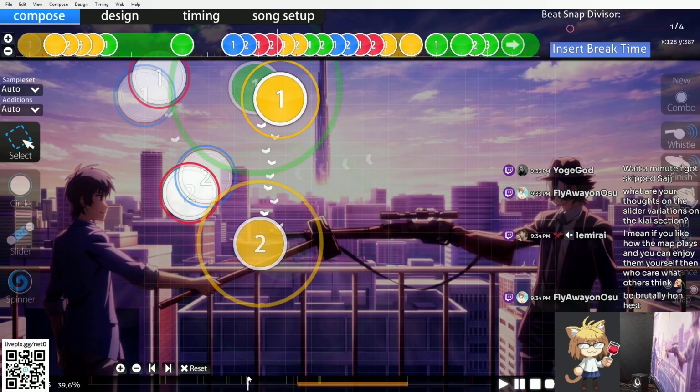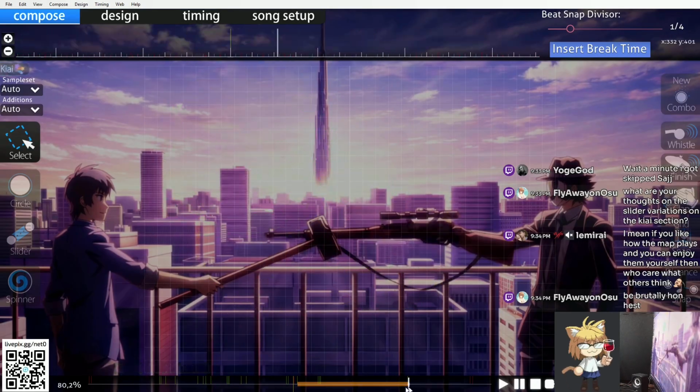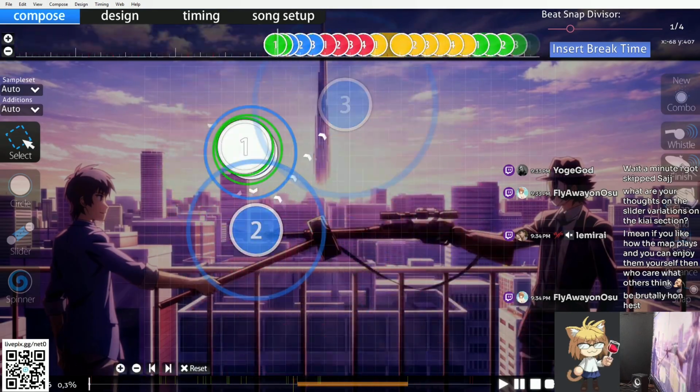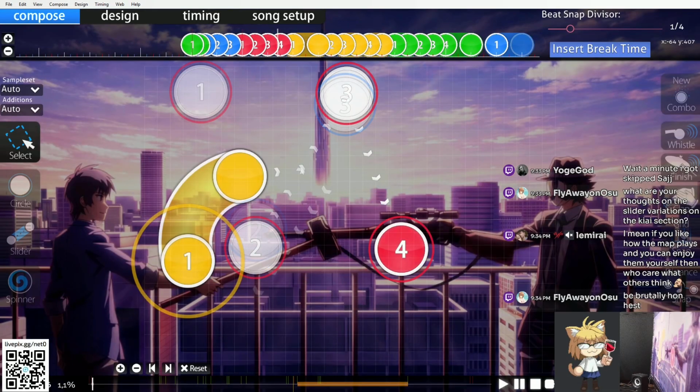Basically, you can think of structure as the recipe of the map. Imagine you just put the MP3 and background, etc. The structure is all the decisions you're making preemptively before putting any objects. So angles, the overall visuals, the overall rhythm you're putting down.